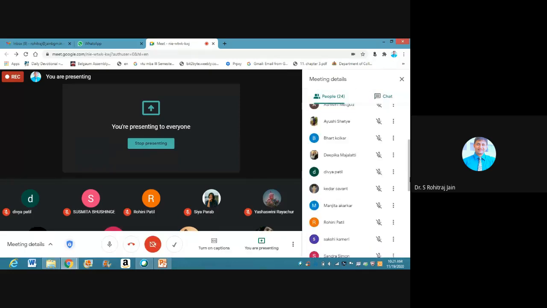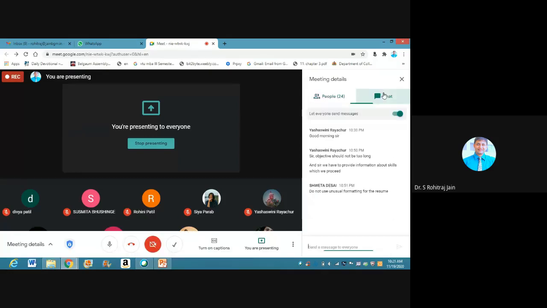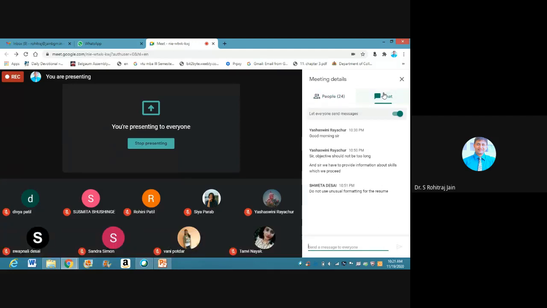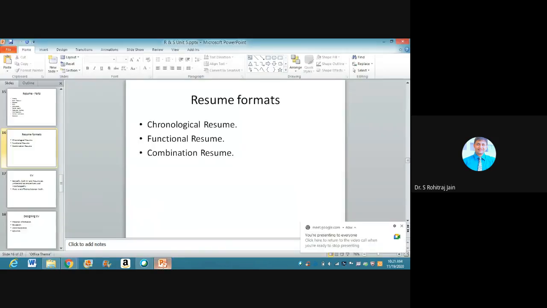Now, some of the don'ts, let me summarize what you people have told. See, a major mistake: the resume should not be handwritten. That is the first point. It has to be typed in a systematic way, and each point should have continuation. That is very important. From one point to the other point, there should be a continuation.